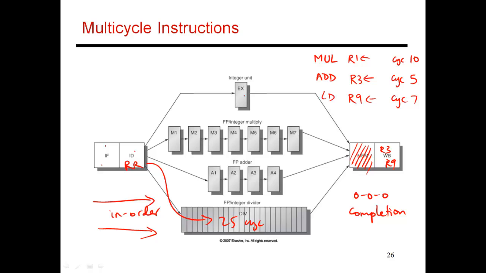Meanwhile, much later in time, the multiply finishes, and you discover that it had an overflow. So at that point, you raise an exception, and you want to panic and tell the programmer that something went wrong and this is where the program went wrong. Now when the programmer inspects the state of the machine, if they were to inspect the contents of R3 and R9, they would find that it is different from what they expect, because the assumption is that you were executing programs in order. There was a fault over here, and surprisingly, these instructions have also had an effect on my process state. So this is not a good thing.